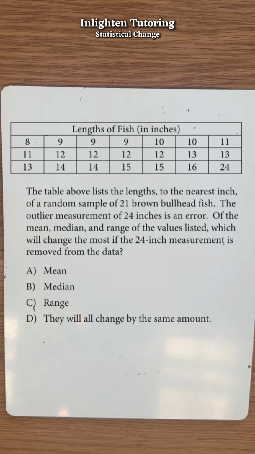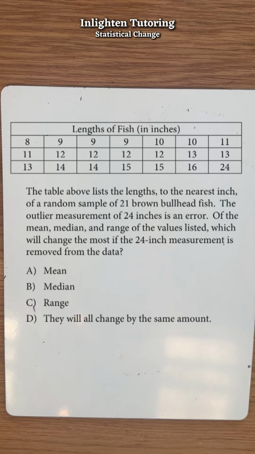What about the range, the mean versus the range? What do you think will change more? You know what the range is? The range is going to be the highest minus the lowest. Is there going to be a big change if you take out the highest? It would change by how much? 24. And then it would drop down to what? If you took this out, what would be the next highest? 16. Exactly. So there'd be a change of 8 if you were to take out that 24.